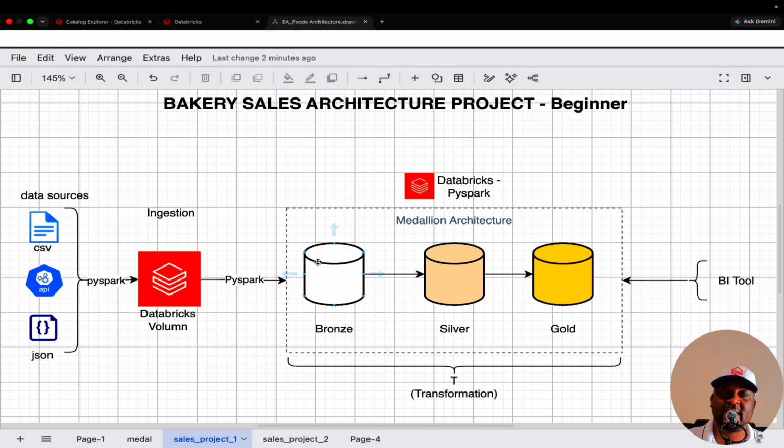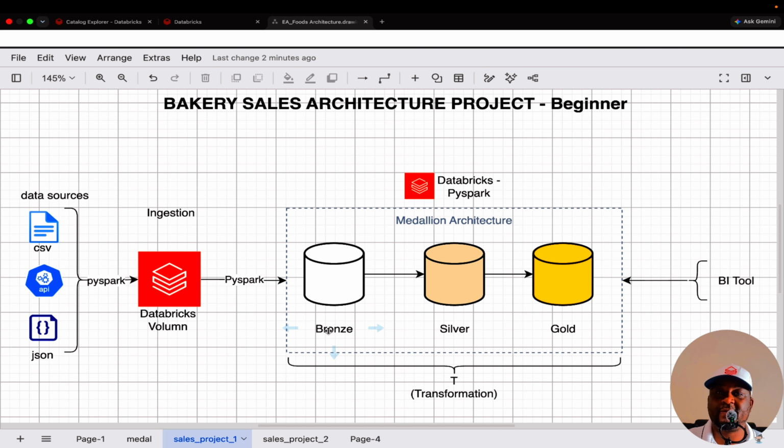We move it to another level, which is the bronze. I already have a video explaining what the medallion architecture is. The medallion architecture simply means you're going to arrange it in processes, in states, where every state has a reason why it's there. Bronze will just be the raw nature of it, silver would be a clean way.